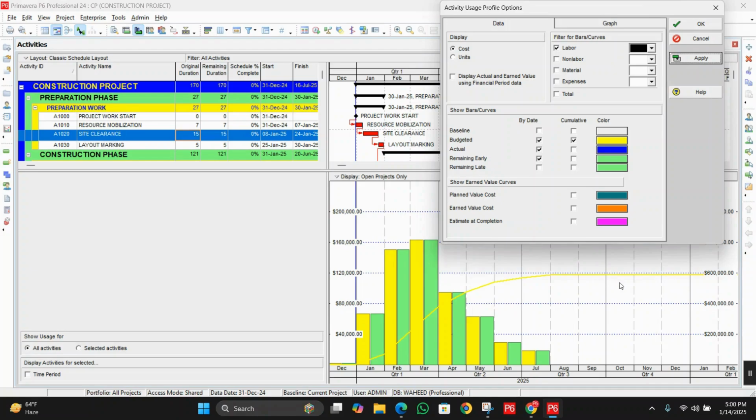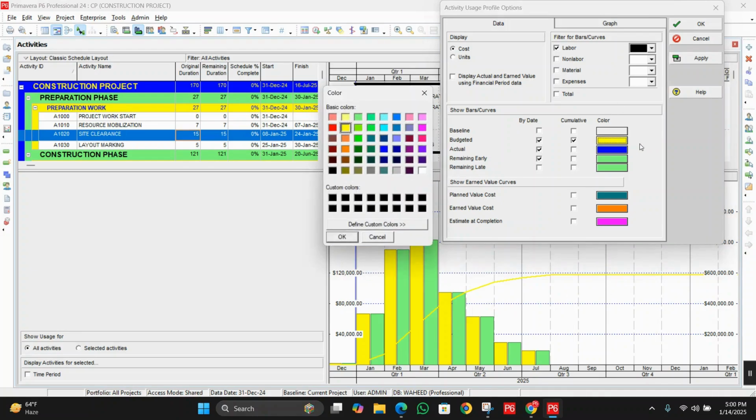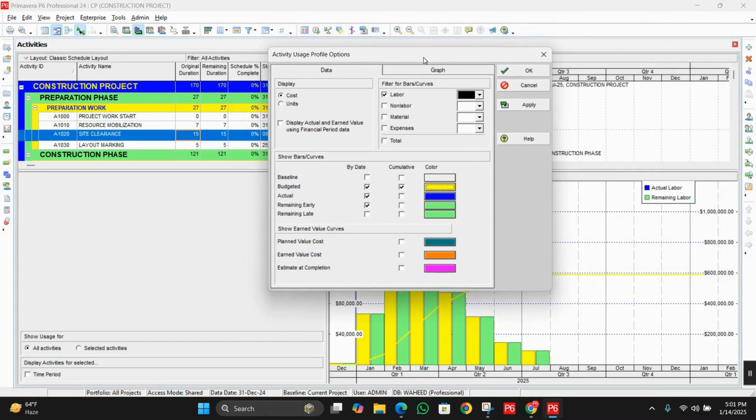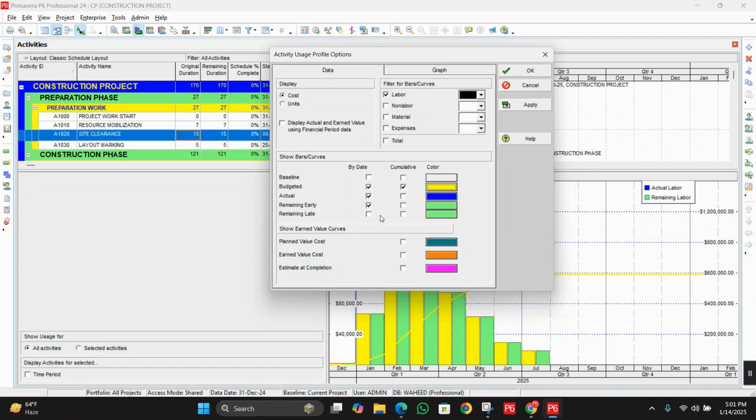Now this is the S curve, and usually we use the dark blue color for the actual progress, so that's why you can see we have the actual. So this is the example of how we can generate the S curve in Primavera P6. I will also guide you how to generate the S curve in Excel, how to collect the data from Primavera P6, and how to make the S curve in Excel.